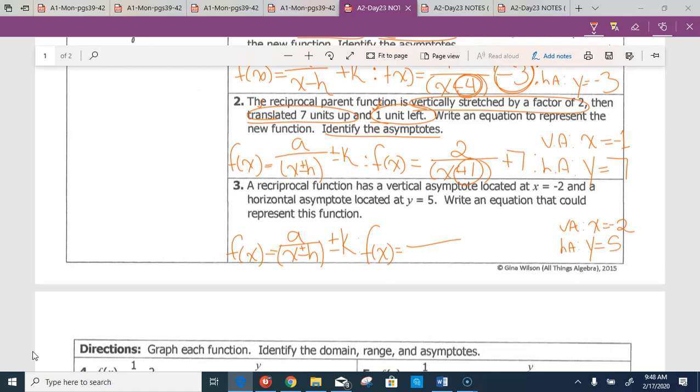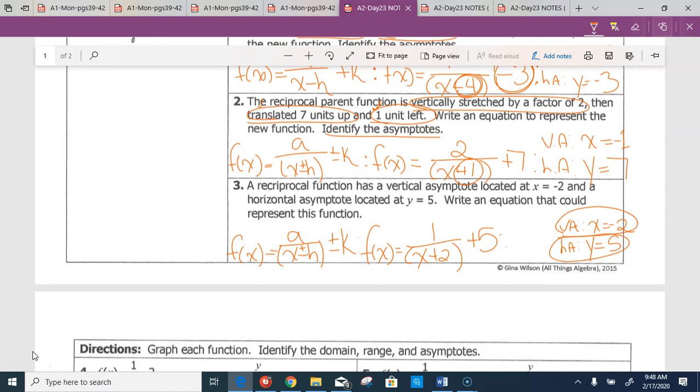So work backwards. I know that the horizontal asymptote is what's being added or subtracted to the end of my equation. A +5 means I'm adding 5, I'm moving it 5 units up. The vertical asymptote is going to be the opposite of whatever I have in my equation. So if it's a -2 here, that's going to be a +2 in my equation. It doesn't tell me anything about shrinking or compressing or reflecting, so I'm just going to throw a 1 for a. So there is my equation, and there are my asymptotes already given to me.